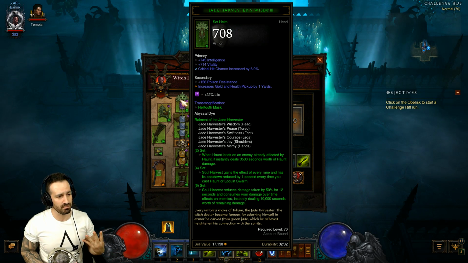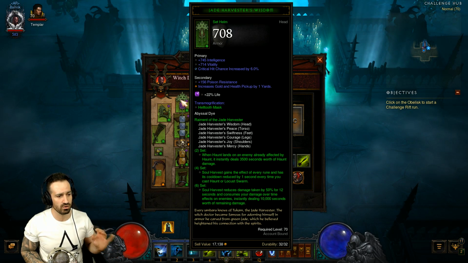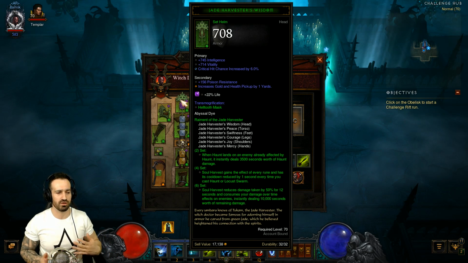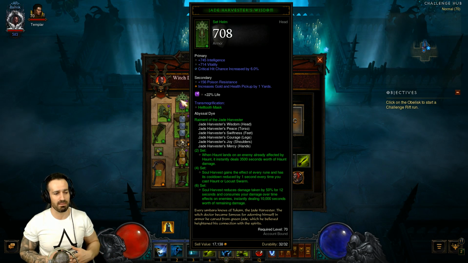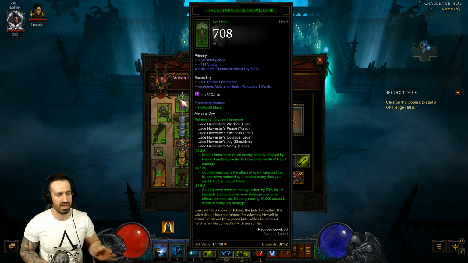For the 4 set bonus, Soul Harvest gains the effect of every rune, awesome, and has its cooldown reduced by 1 second every time you cast Haunt or Locust Swarm. We're going to be casting Haunt the most, but we're also going to be casting Locust Swarm, but we have to be careful not to deplete our mana if we use Locust Swarm too much. But Haunt we can definitely spam the hell out of.